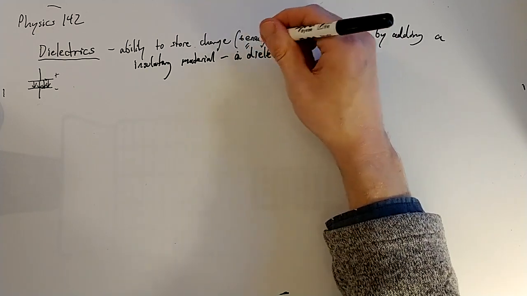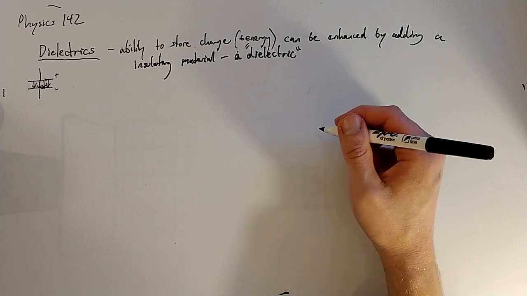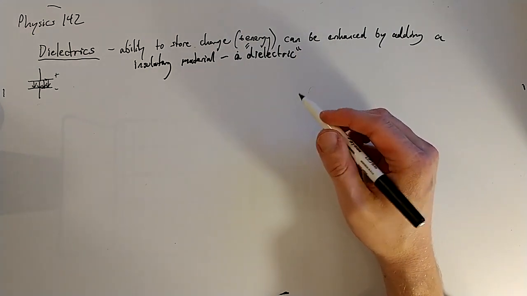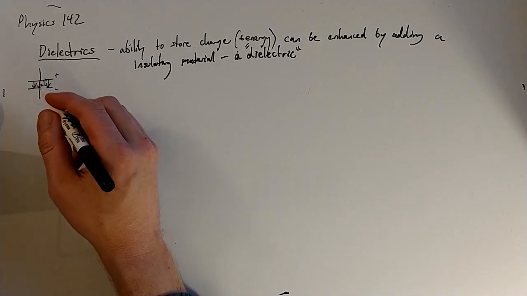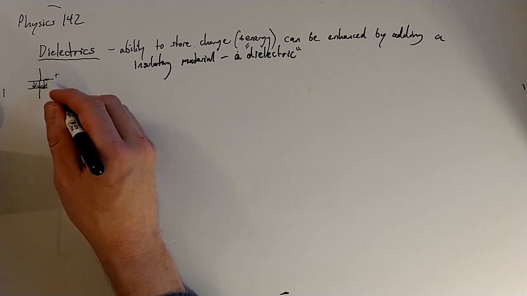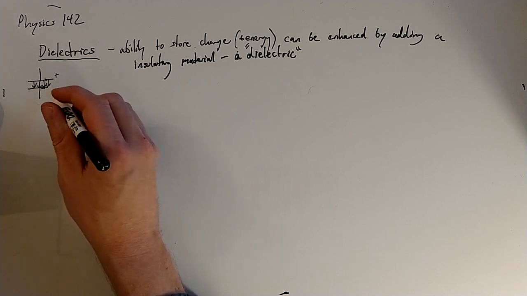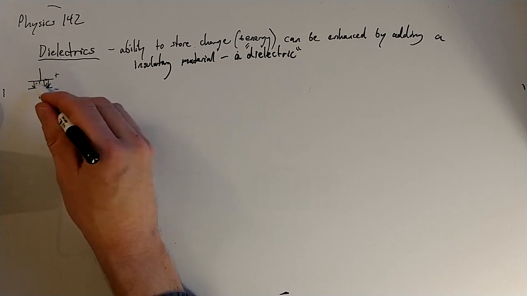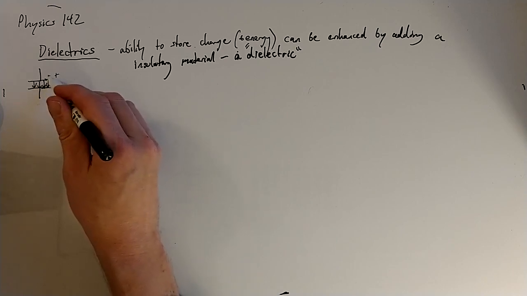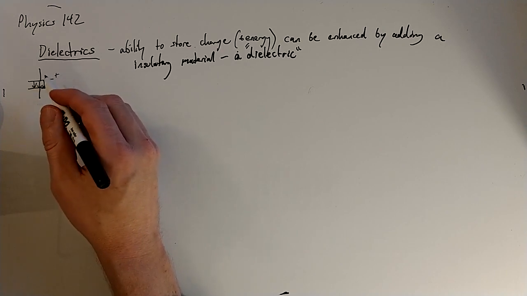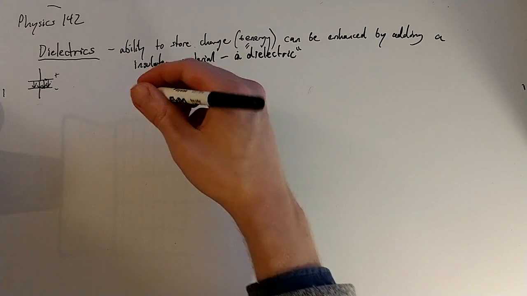Mathematically, how we represent dielectrics is this: when you put an insulating material in here, the particles in the material will tend to create an electric field that opposes this electric field, right? Any negative particles in the material will tend to orient themselves towards the positive, and positives will orient towards the negative, and so you get an opposing electric field. And so what happens in a dielectric is that the electric field gets reduced.